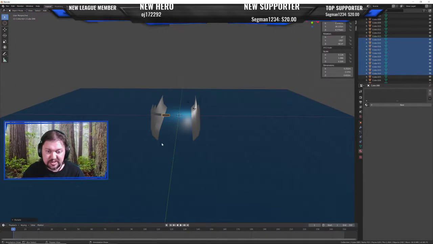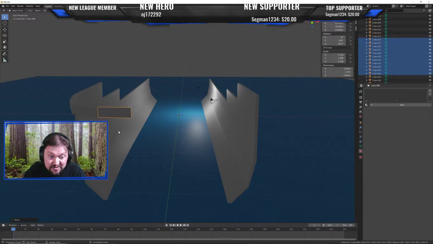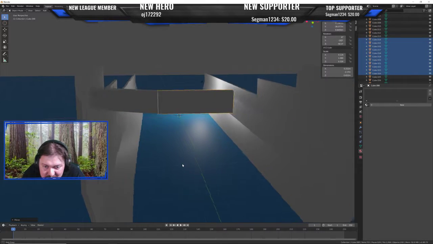So hit G and snap. We're going to bring it in closer to make sure that it's snapped properly. Looks like there's a little space in there, so we're going to go ahead and hit G again, and we're going to snap it there.